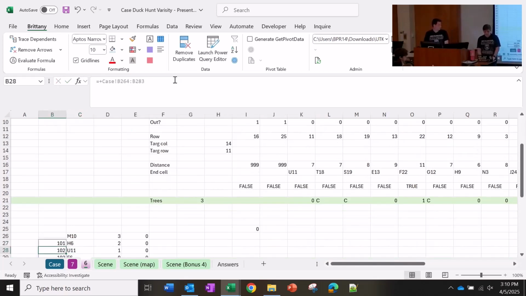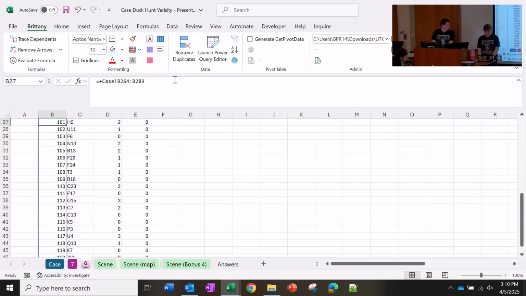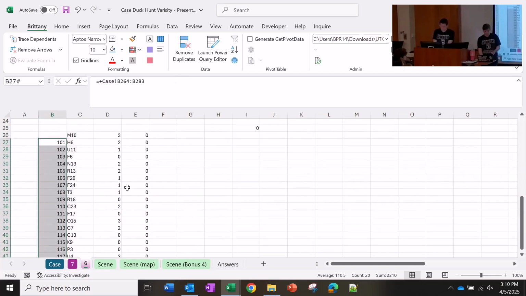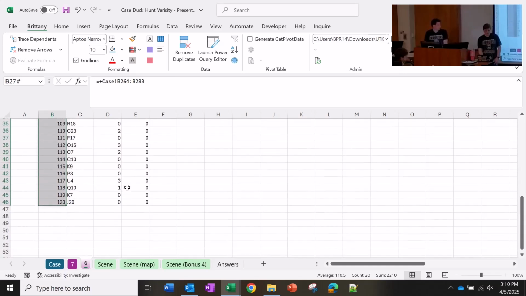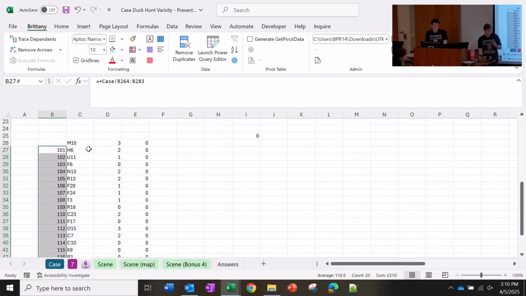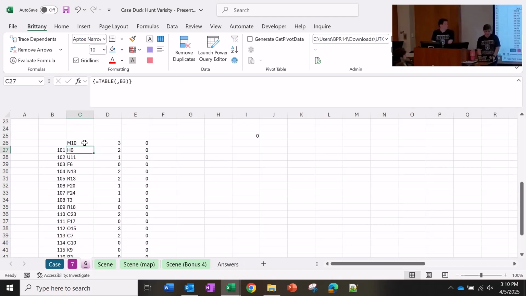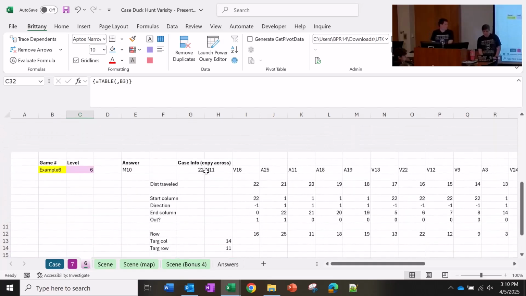And then, like Ben showed earlier, it's got that data table where I've got the levels, 101 through 120, that are in this round. I've calculated my first one, and then I set that data table up, which just calculates it for all of the rest. So that data table setup becomes really handy for one like this.